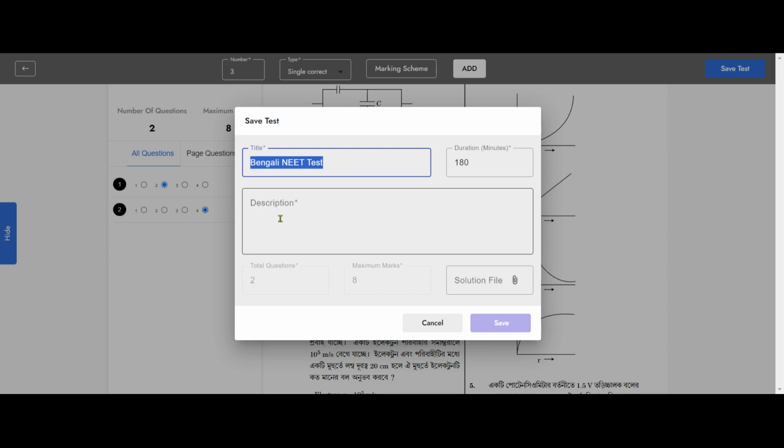I can also put the description if it is longer. I can add some more text to it. So right now only two questions in 8 marks, but you can cover the rest of the questions without doing any cut paste within 45 minutes. And I can add solution file here also, which means when a student has taken the test, they will receive a view only file, what you have uploaded for the explanation, so that they understand why a question is correct and not correct. And I click on the save button.